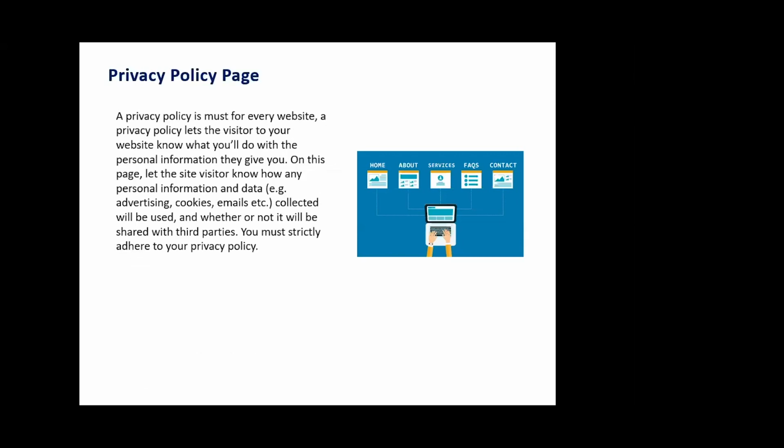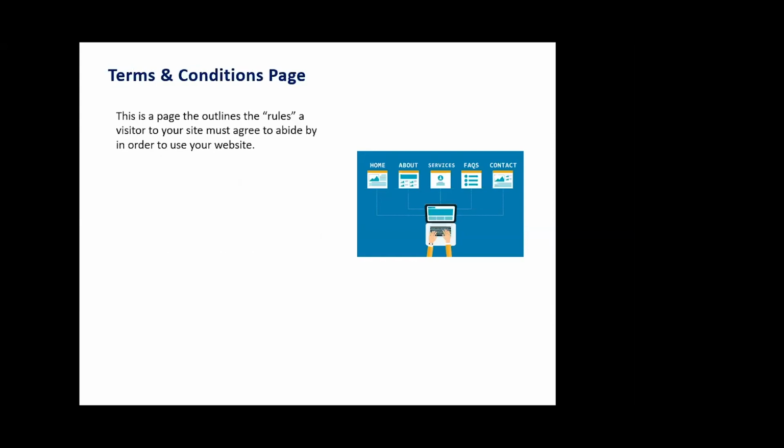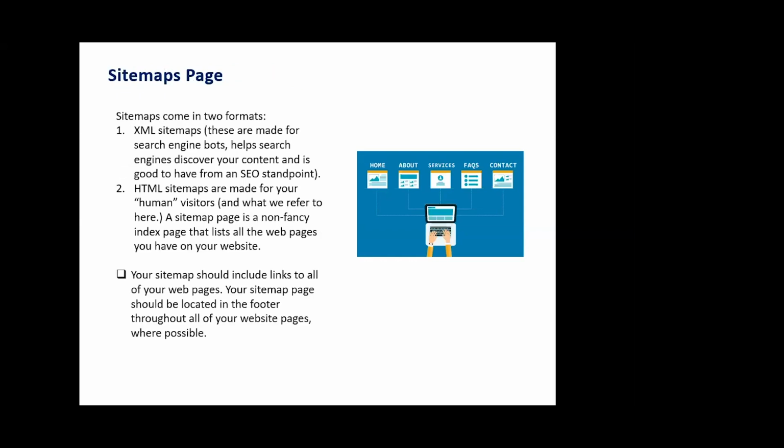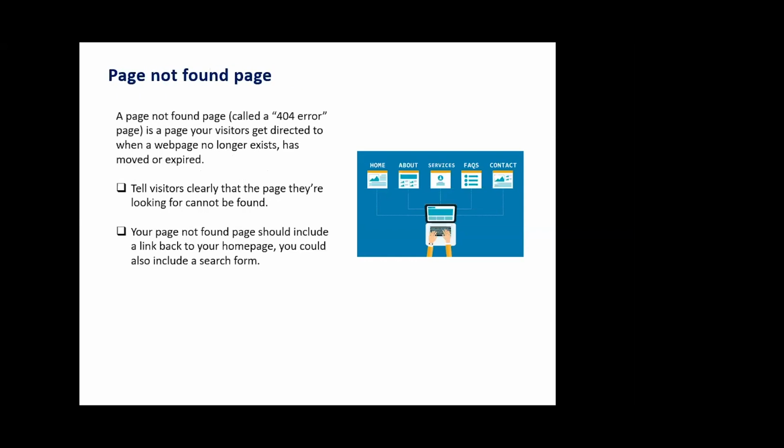Privacy policy page, again, something you can have a look at. Obviously, GDPR, if you're not familiar with, is something that affects all of us, whether you're a big business or a small business. So it's something that you need to familiarize yourself with. Terms and conditions, again, obviously, if you're e-commerce, so in terms of shipping, what people can expect, etc. So these are all things that you need to have a look at. Site maps I talked about.